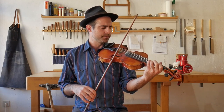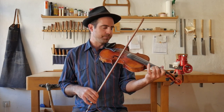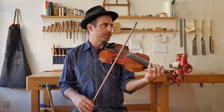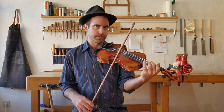syncopation, and just a way of making a simple phrase be funky, instead of playing a million notes. I think probably because it came from fiddle playing that was on the African fiddles, there's only one or two strings generally. So you can't play a huge range of notes. You have to do a lot more with the rhythm and the few notes that you have.